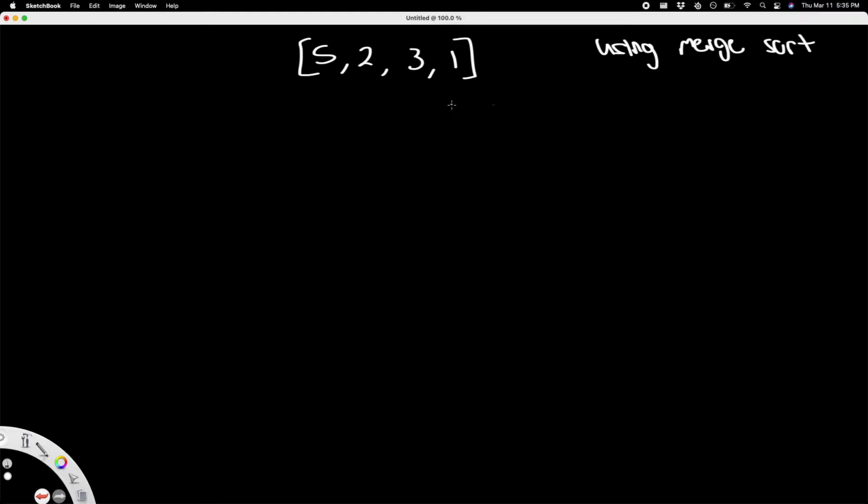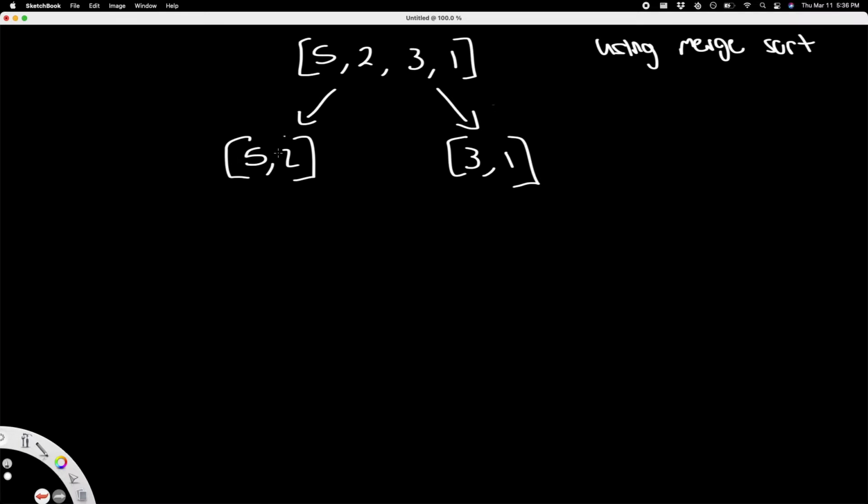So if this was our given array, it will find the middle and break into half, and then we'll be left with 5 and 2, then 3 and 1. We'll be left with these two arrays.